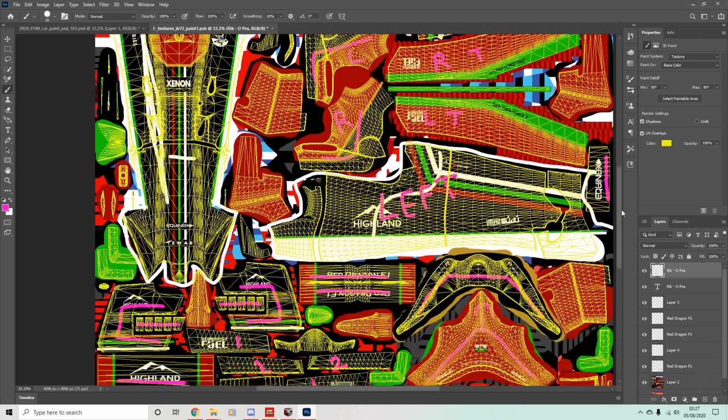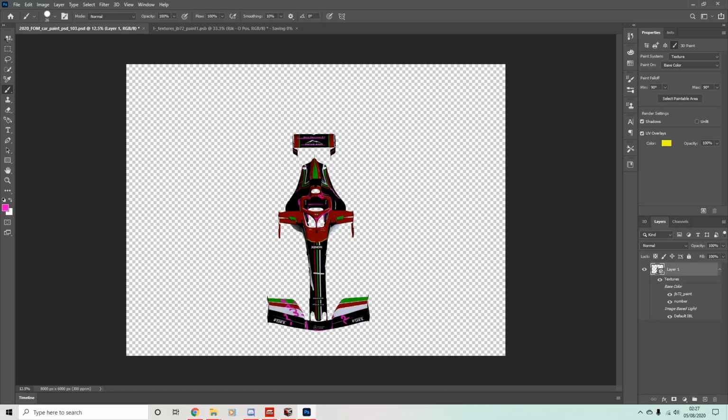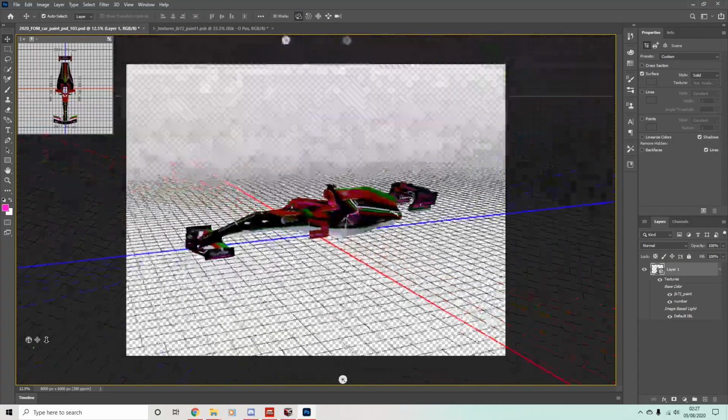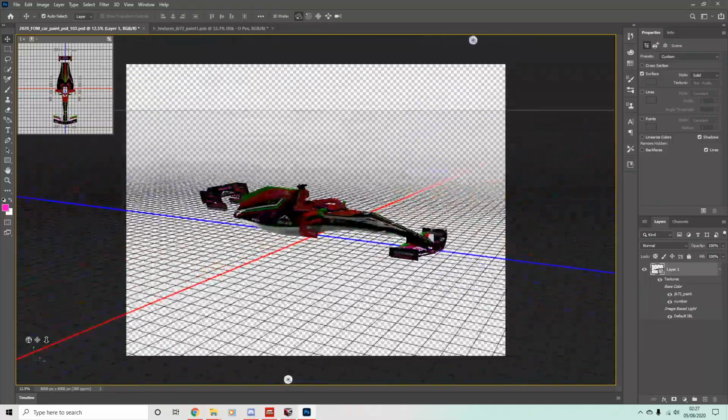You've then also got, let's have a look what else we've got. So we've got various different pieces. All these little red pieces, these here, are the lower outer barge boards. These are the upper barge boards on the side of the car, the winglets. So here you can see them here. Here's the front piece. Here's the other piece. And same again here.